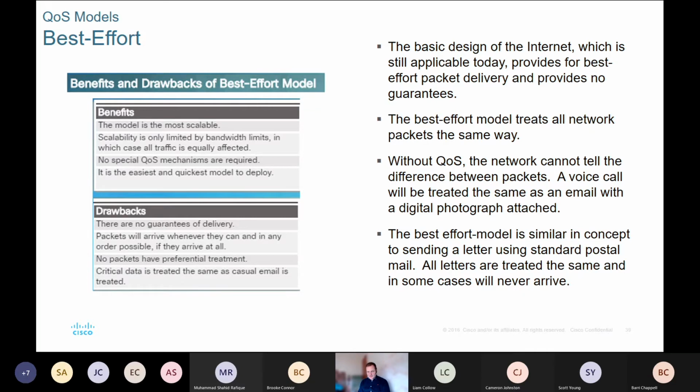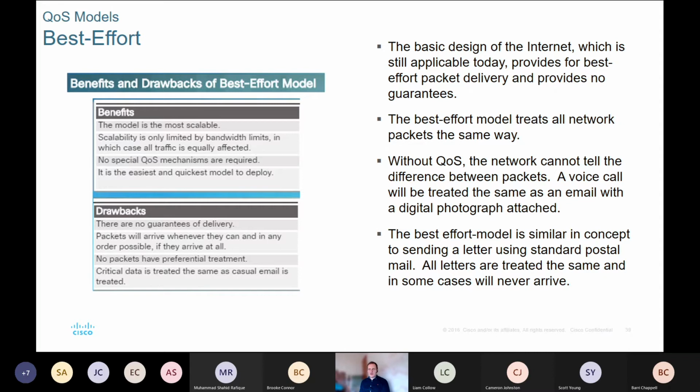The main concepts are to understand what quality of service is for, why it's there, and what it's going to be used for. I don't think there's any quality of service in the practical. But it's very, very important to understand why it's there.